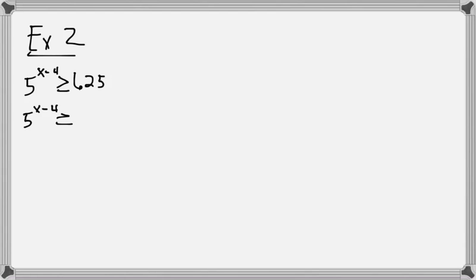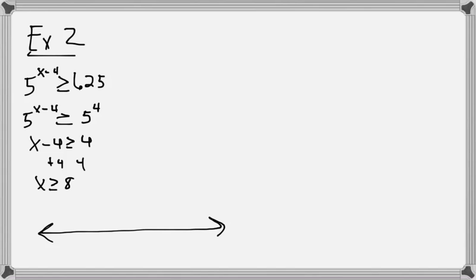Here we go. So you rewrite it with the same base. You got 5 to the x minus 4 is greater than or equal to 5 to the 4th power. And so it works out pretty easily. I can go ahead and drop those bases, and I can work it out. My inequality line is going to look like this, and since it's greater than, I'm going to shade to the right. Be careful about dividing and multiplying by negatives. That's going to be tricky. You're going to have to flip your inequalities. And it's a full circle because it has to have the equal to.